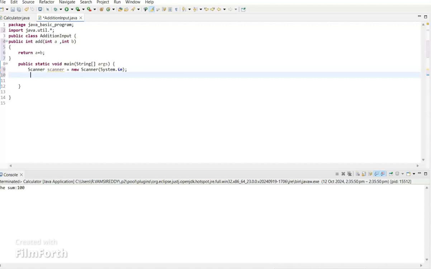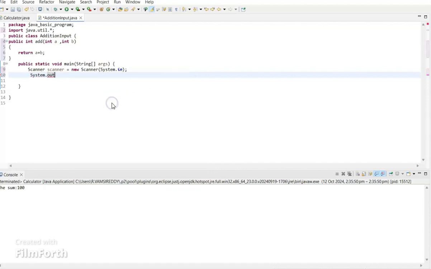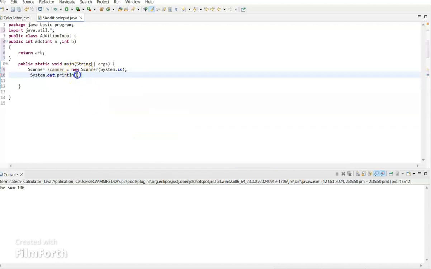From the starting itself I will give the output statement, that is System.out.println. Again I need to give the same as the before program, System.out.println. I will give in double quotation, "Enter the first number".